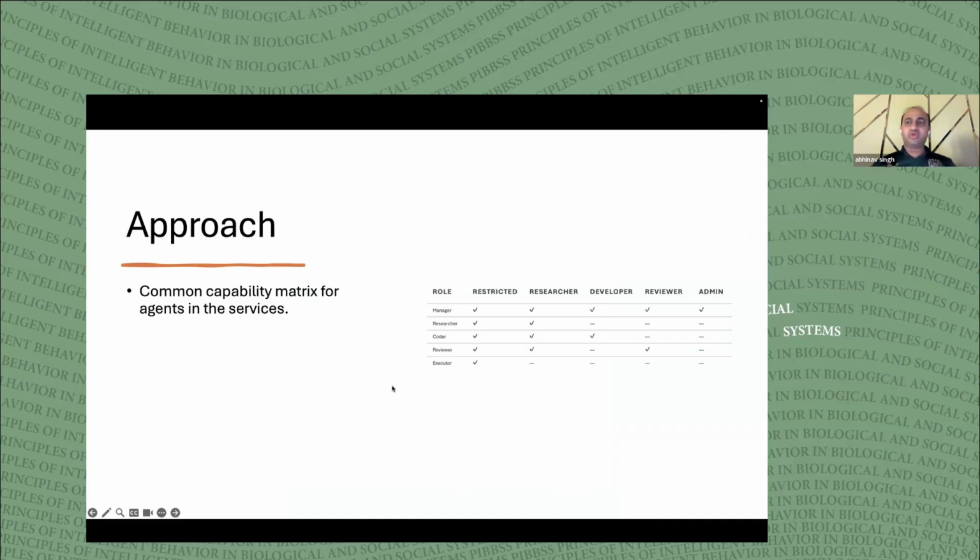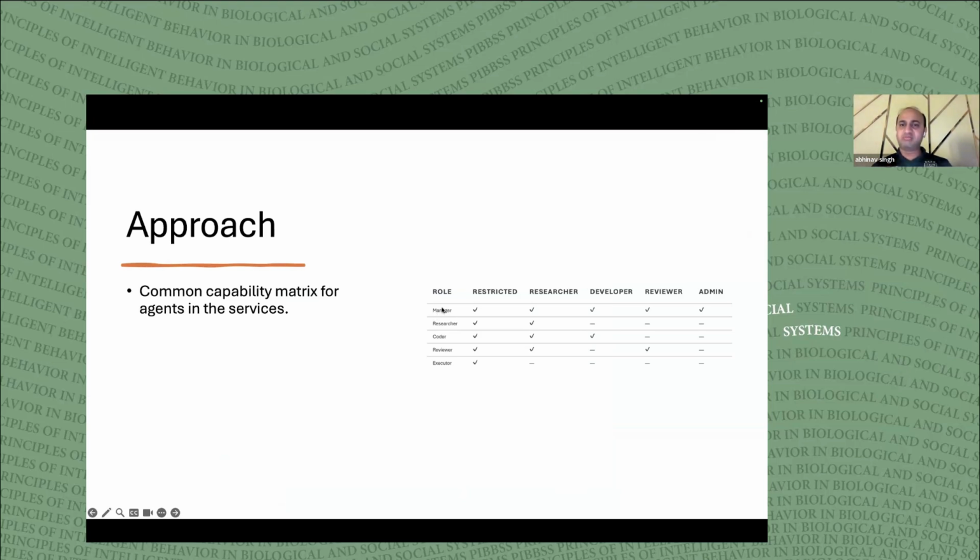So the approach that I took was, because one of the things I had to do was test a bunch of different multi-agent systems. I had to test 3 different frameworks for it. So I came up with the idea of building a capability matrix. In each of these frameworks, I'll create 5 different agents, and each agent will have different restriction levels.